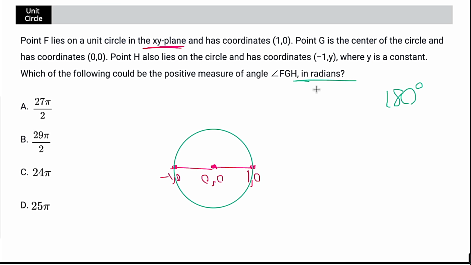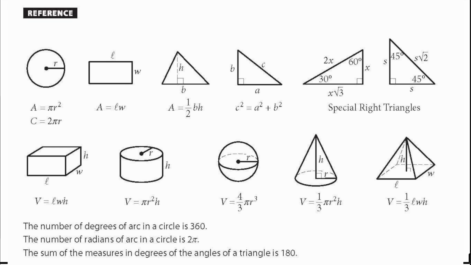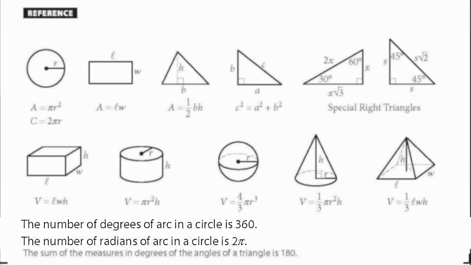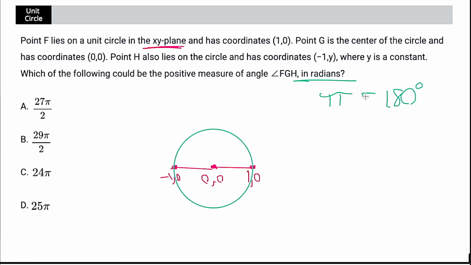So if you don't know the conversion for radians, all you have to do is click on the references cheat sheet in Blue Book and it's gonna pop right up for you. It is a little bit hidden at the bottom here, but you know, if there's 360 degrees in a circle and that makes 2 pi radians, then obviously 180 degrees, half of 360, would be 1 pi radians. So pi is equal to 180.